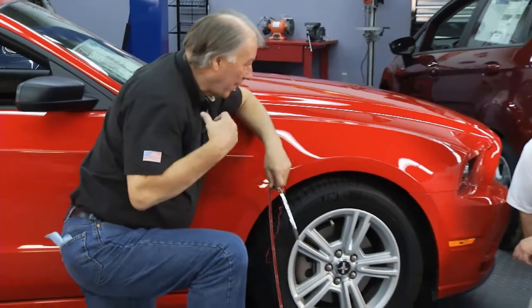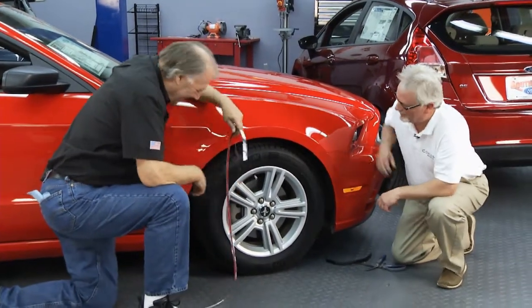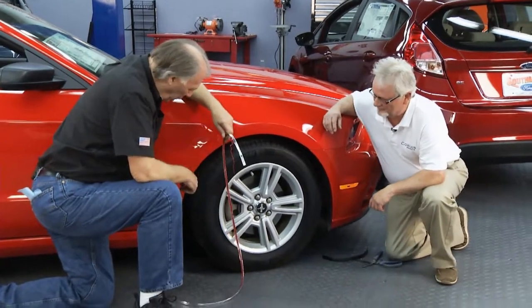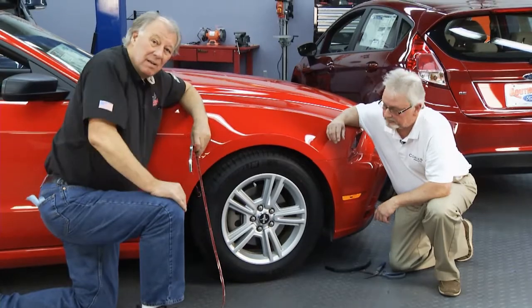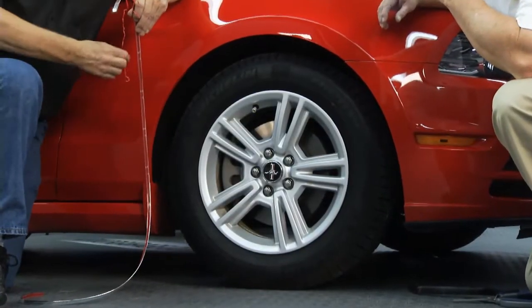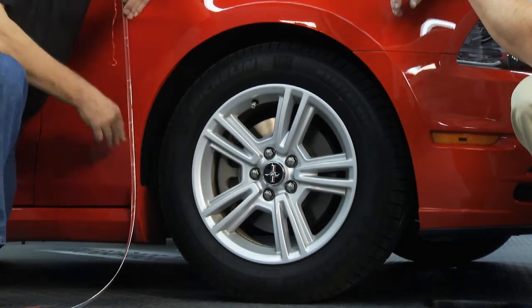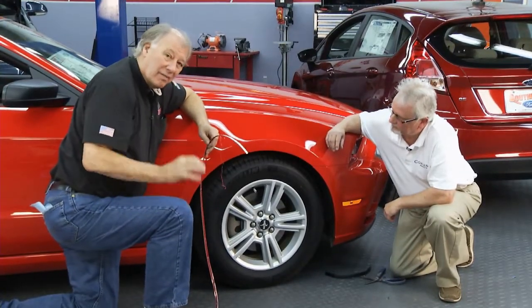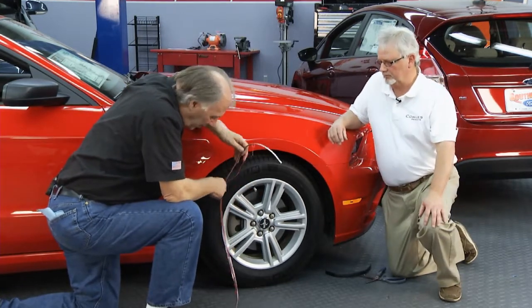All right, Jim. Well, I already got the back wheel well done, but I'm glad you came over to give me a hand here. No problem. Now, folks, one of the things you want to do before you start this is make sure you have the paint nice and clean. Then take a little alcohol rub, like a 50% alcohol, and clean this off where you're going to put this, because you want to have a nice surface for it to stick to. Right, exactly.